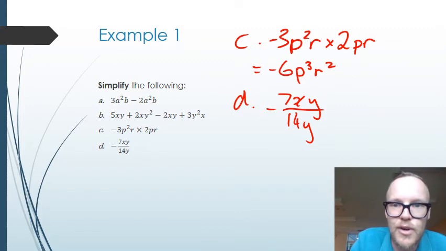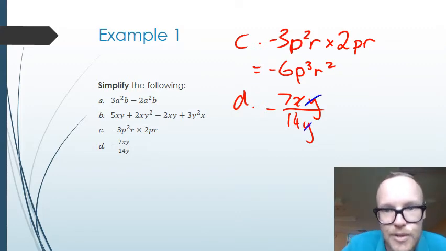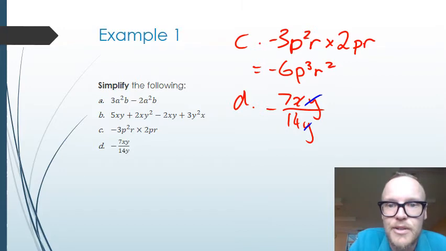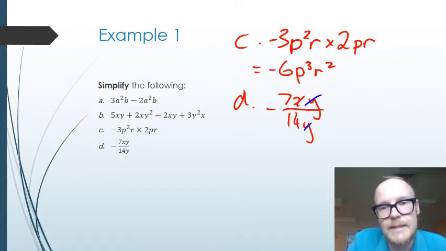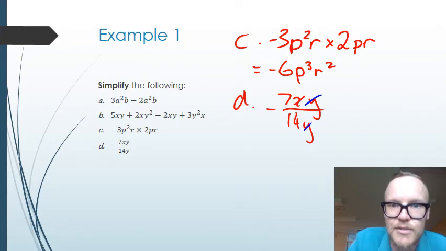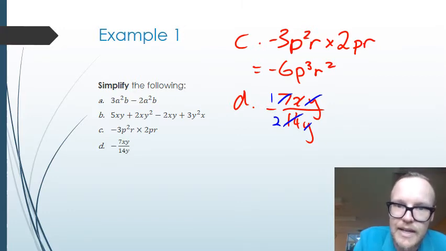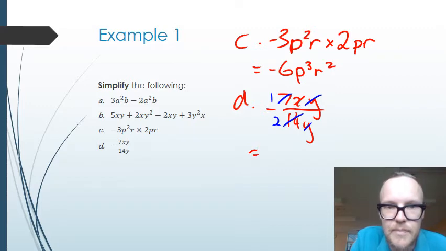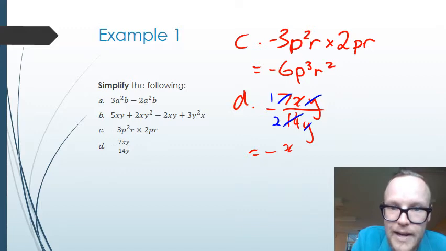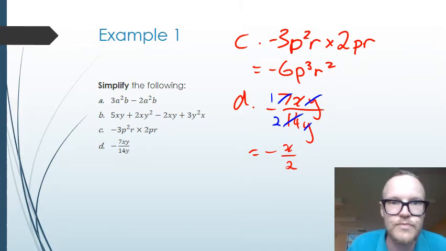So I've got y divided by y, so I can cancel those, and I can also have a look at dividing the number above the vinculum here by the same number as I divide the bottom by, essentially cancelling. So I can divide the top by 7 and I get 1, and divide the 14 by 7 and I get 2. So what we've actually simplified our expression to is negative 1x, but we can just write x, divided by 2, so negative x over 2.